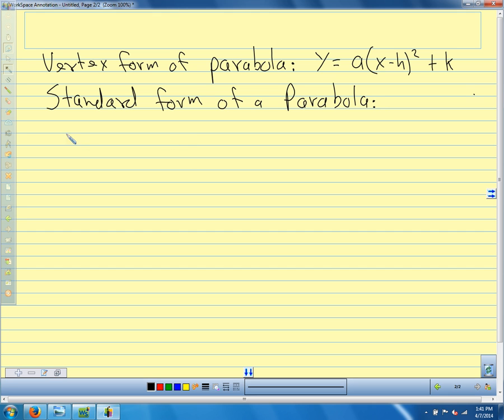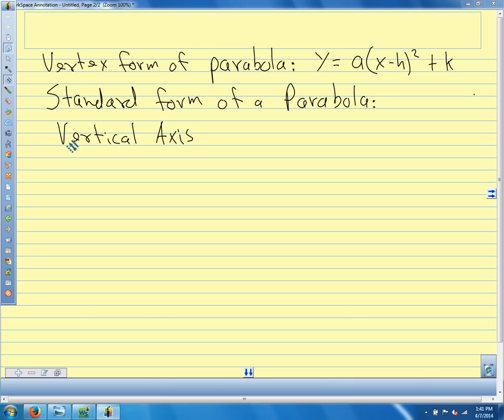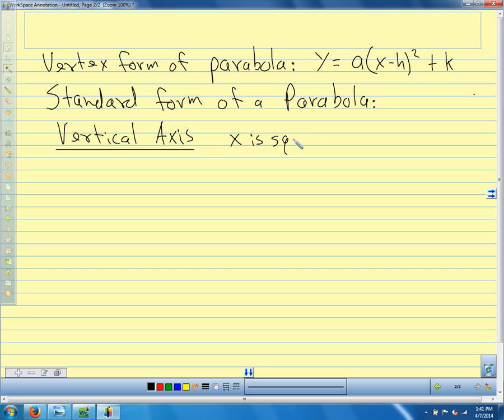So first we're going to talk about with a vertical axis. So if our axis is vertical, the first clue that we have a vertical axis, or the relationship with the vertical axis in our equation, is the x is squared. The x part is squared. Our standard form is going to be (x - h)^2 = 2p(y - k). And this p in here is going to give us information about the focus and the directrix of this parabola. h, k is still the vertex. So our vertex is still at the point (h, k).